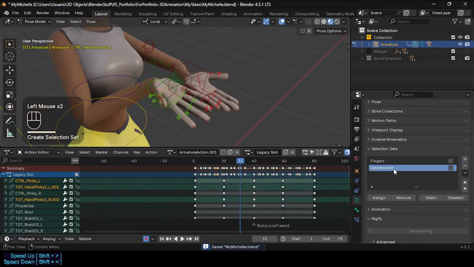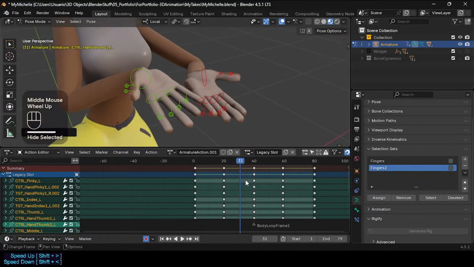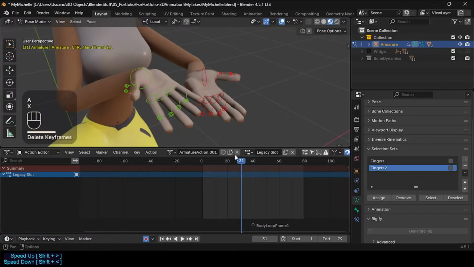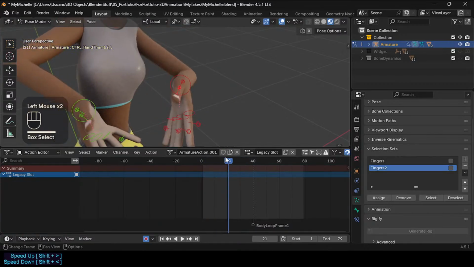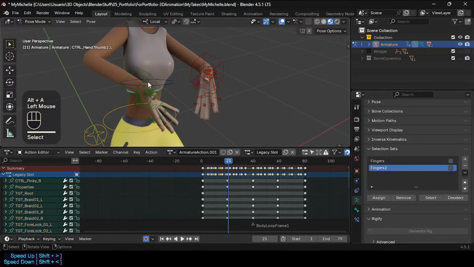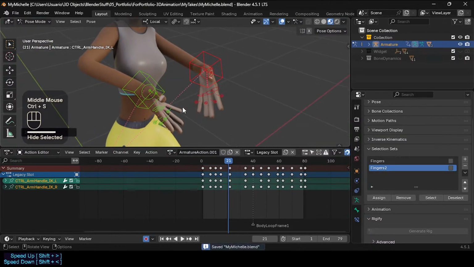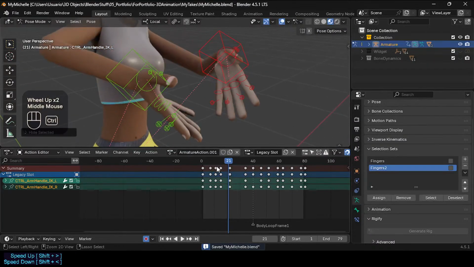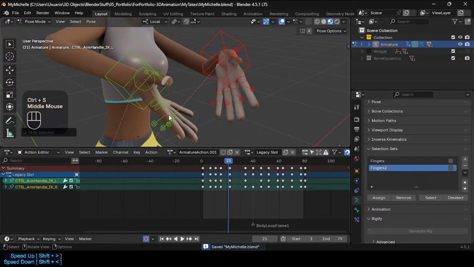So we need to make some adjustments here. We're gonna assign fingers 2 here so that we can, yeah, so you see this would not be sufficient because we don't see the right, so we need to have, okay, so I think I can just keep fingers 2 and maybe we can just work with this. Yeah, maybe this is sufficient.